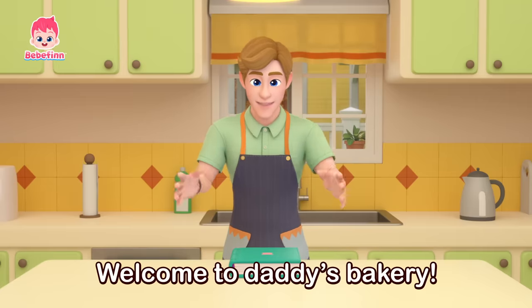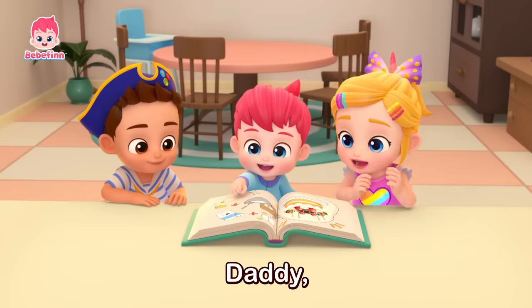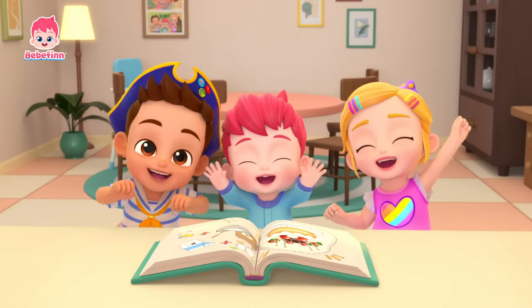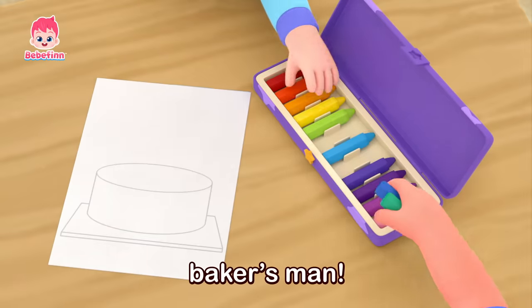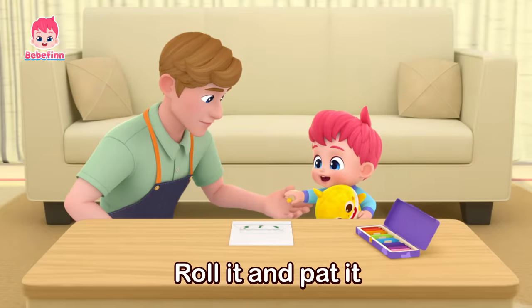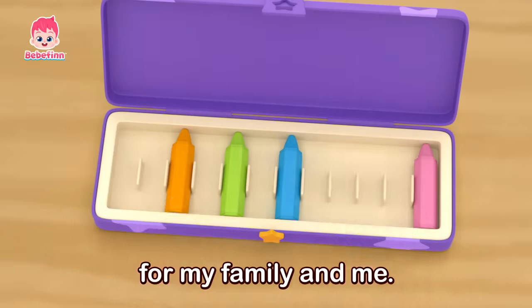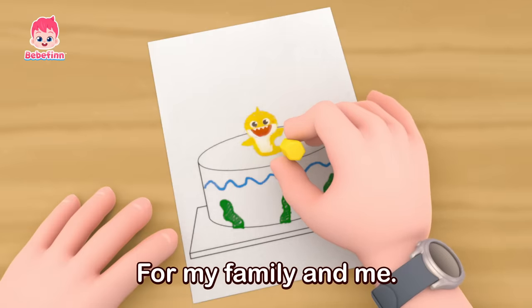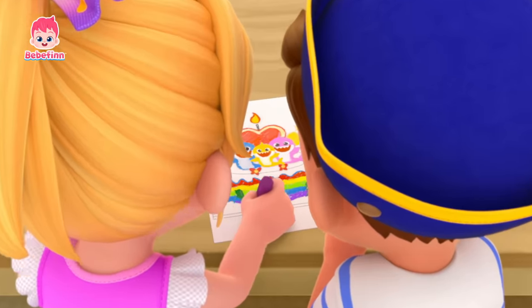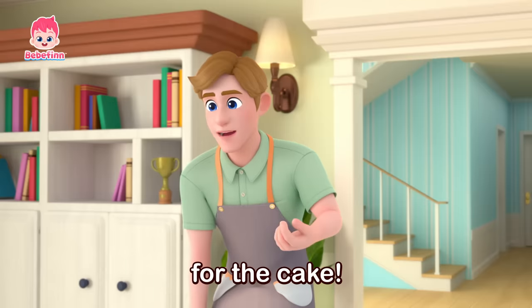Welcome to Daddy's Bakery. Today, we're going to make some delicious cake. Hooray! Daddy, can we make any cake we want? Of course! Prepare the ingredients for the cake.